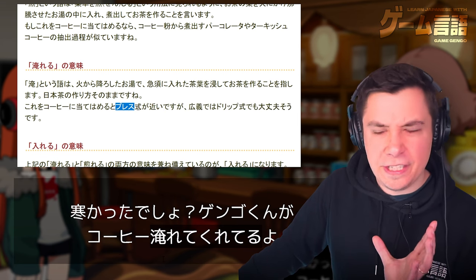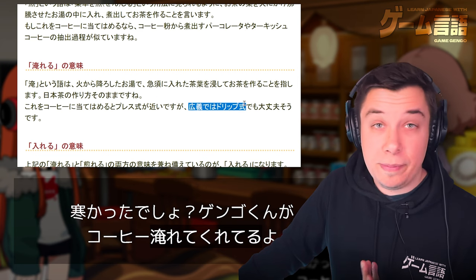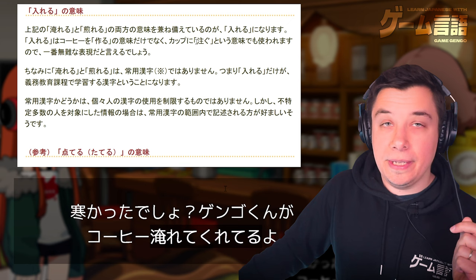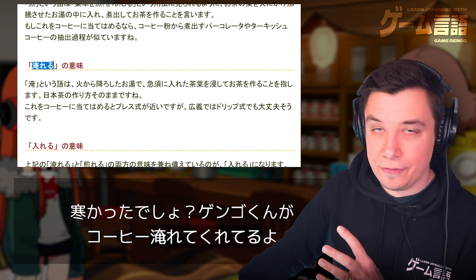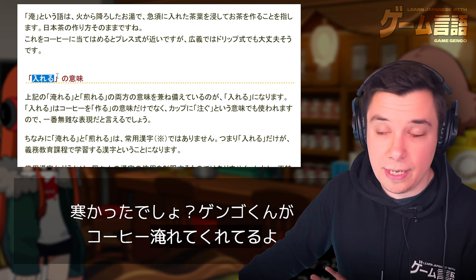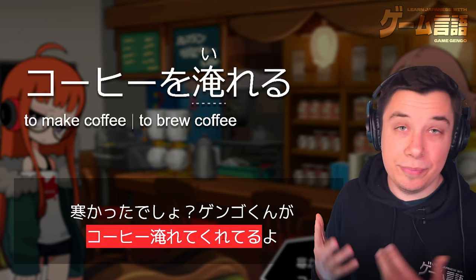It may have a feeling of pressed coffee, but in a broader sense, it can also be used for drip as well. And then the normal ireru you normally use is for something like pouring into a cup. So in a way, this kanji being used here is more like brewing a cup of coffee, rather than infusing a cup of coffee or simply pouring a cup of coffee. And so you can see that here, kohi o ireru, to brew a coffee.